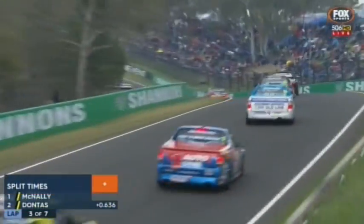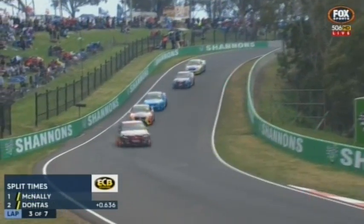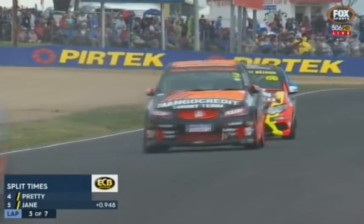Oh, Pretty gets close to the wall. The Fujitsu signage remains unscratched. So unlike the Dunlop Series race where we saw some drizzle midway through, the V8 Supercars, of course, are on a full slick tyre. The Utes run on a groove tyre in wet or dry conditions, so it won't affect them as much, but certainly if we get a little bit of drizzle, it'll cool the tyre temperature down. As we can see, a bit of drizzle on the screen there. So close racing and a couple of raindrops.